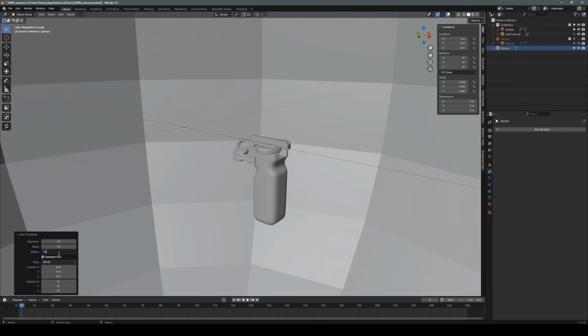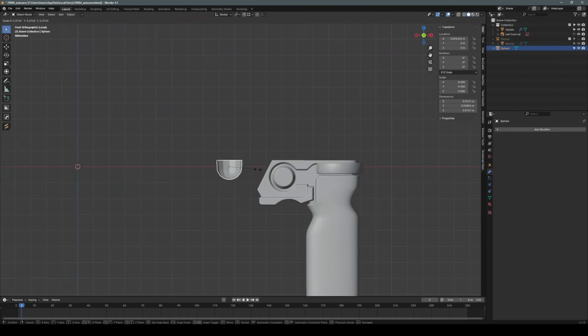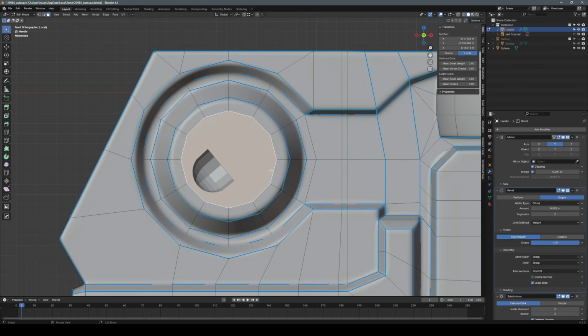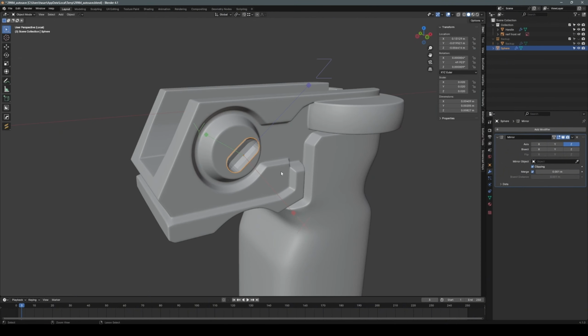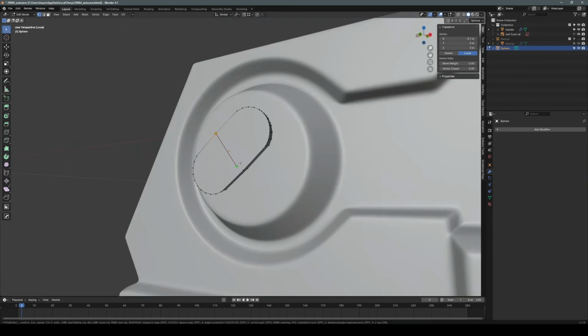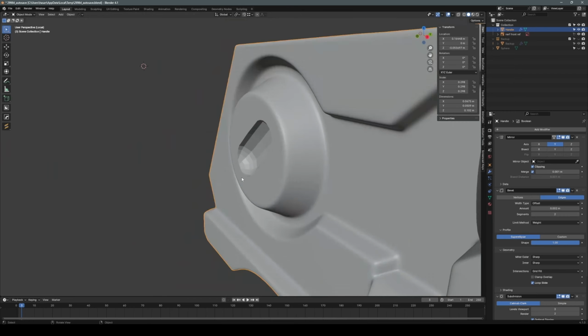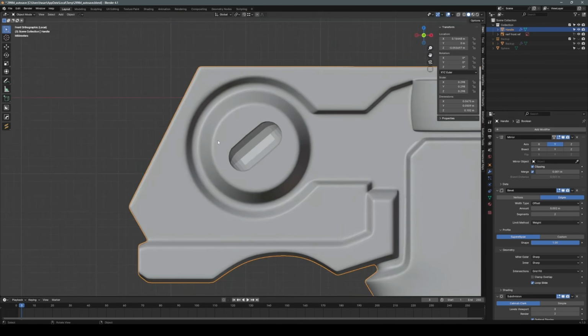First, I'll create a circle and delete half of it. Then I'll extend that circle and mirror it to create my pill shape. In the modifier settings of the handle, click on Boolean and set the pill as its target. If you hide the pill, you can see that it's creating an indent.